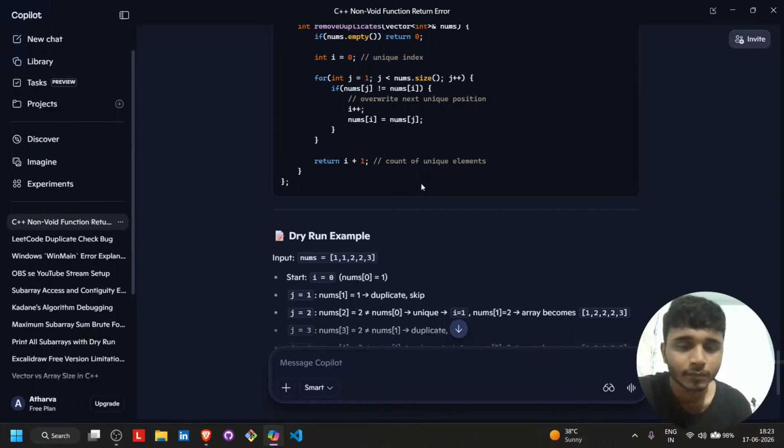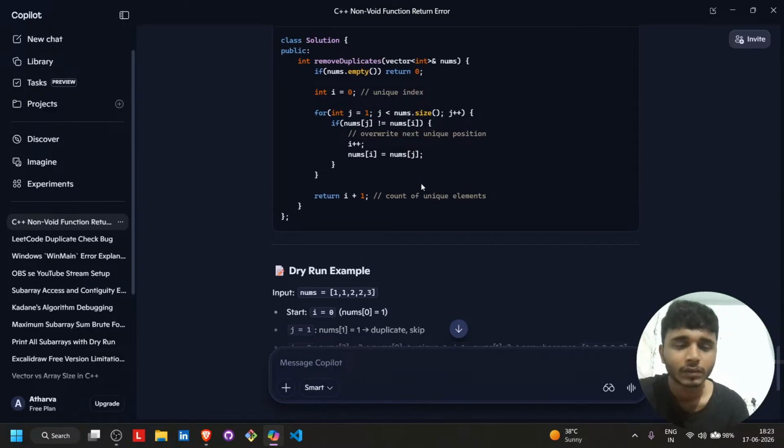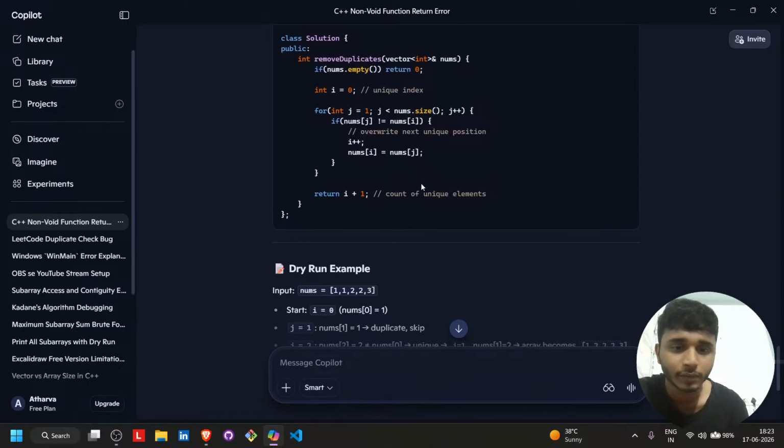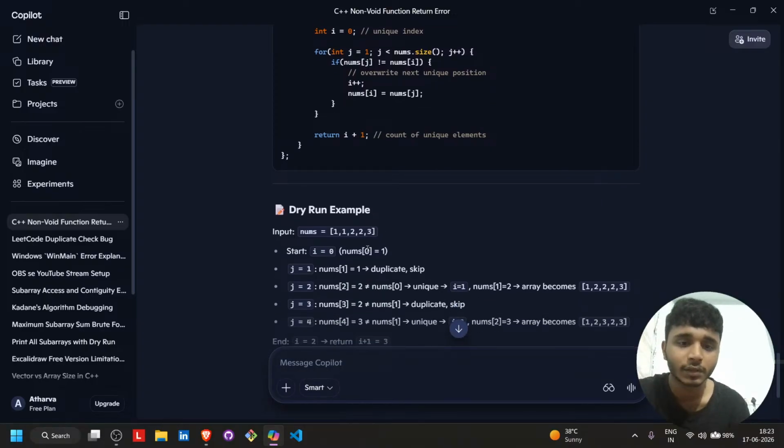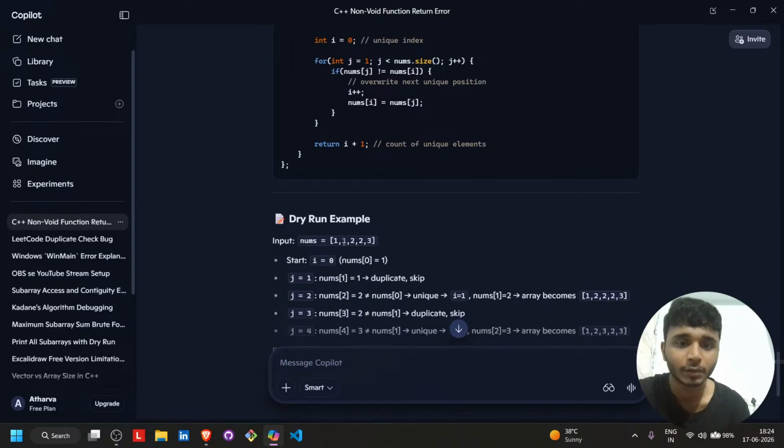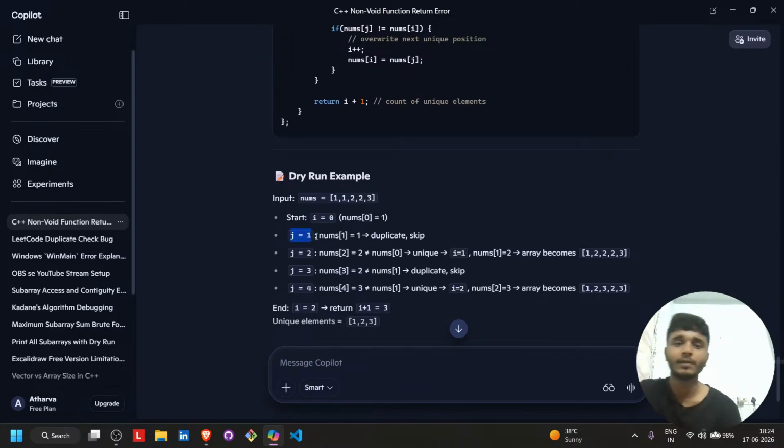Nums 0th index is equal to 1. When j is 1, nums 1 is equal to 1. Duplicate, so it will skip.